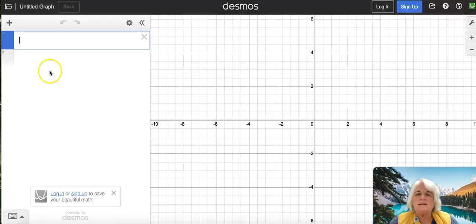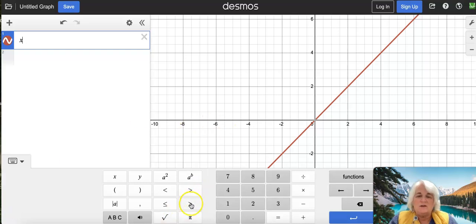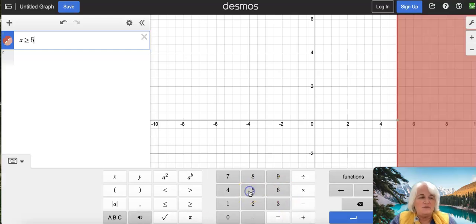So I double click on Desmos. Here's my Desmos screen. I need to enter the constraints that were given to me. So that's x, and I need greater than or equal to. So I should be using this so that this is universal. On a keyboard, if you press Option greater than, you can get the greater than or equal to button, but you can't see me do that. Okay, so x is greater than or equal to 5, so I need 5.